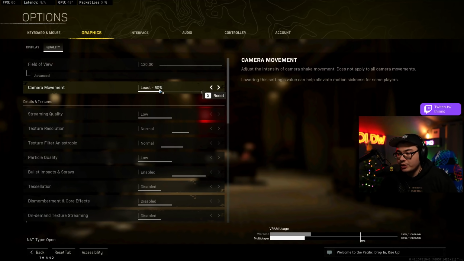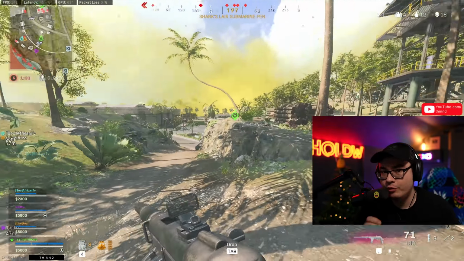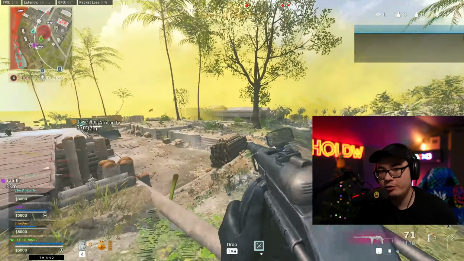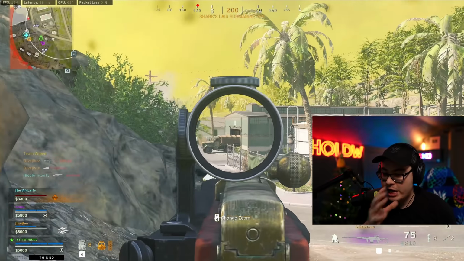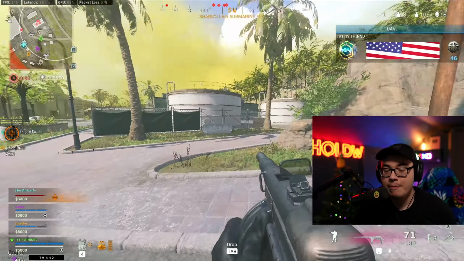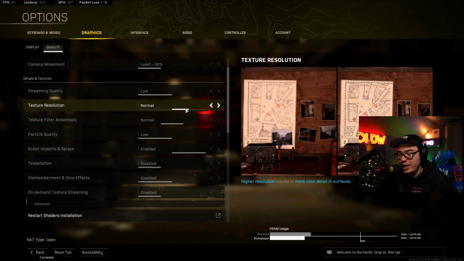Camera movement is actually going to be least. I'm testing this right now. It used to be 100. Now I'm going to try it at 50. Ninja edit. We've been testing this, and I really strongly encourage you guys to make sure your camera movement is set to 50%, not 100. It comes default at 100, and that's for some cinematic garbage. I promise you, you do not want it. The bombs falling from the sky and all that stuff, it's just going to make your screen just too much, and you're not going to be able to fight easily. Make sure that's turned to 50%, and you're also probably going to get a little bit of a performance boost as well. Streaming quality is low, textures at normal.